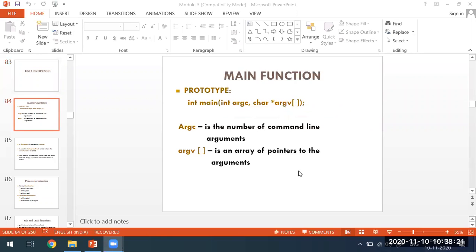As you all know, since you already studied C programming, you have seen the main function. In the beginning classes itself, I mentioned that most of the operating systems have been designed using the C programming language.